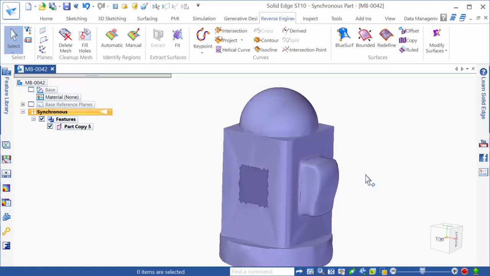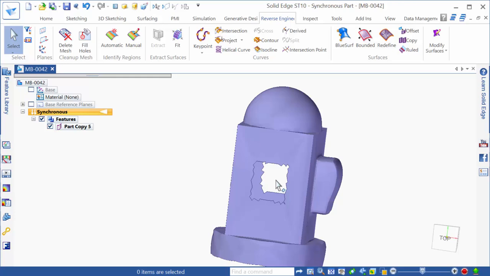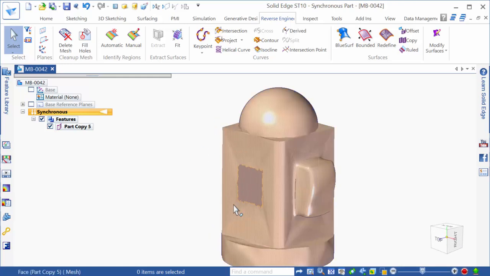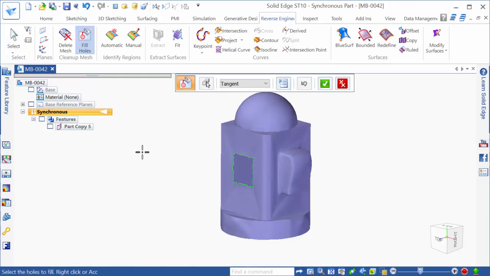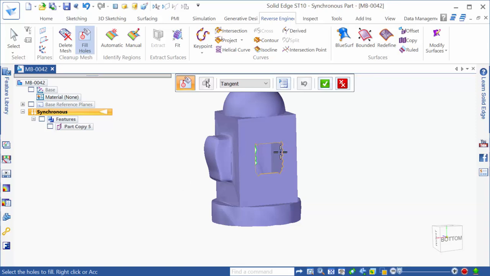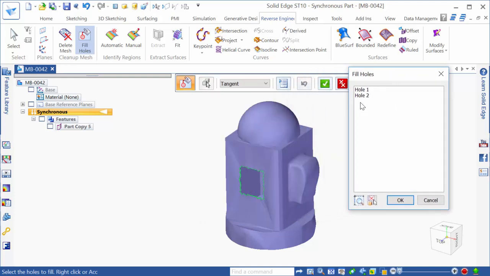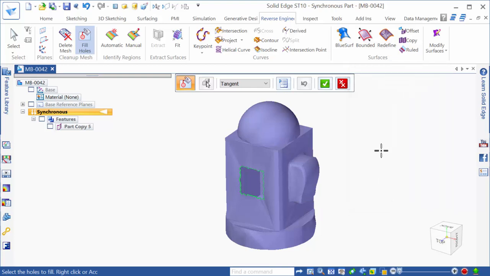Now next up is the fill holes command. It's not really necessary in this demo, but it's a great thing to be able to show that Solid Edge automatically picks up holes and can fill those in. We'll take a look at why it's not necessary when we look at the regioning portion of it, but we'll just go ahead and hit fill holes. You see it's automatically going to highlight where the holes are. If you click on settings, it's going to show them and highlight them individually. If we wouldn't have run optimize, there would have been a third hole down here on the bottom where it would have filled that out as well. We're just going to go ahead and accept both of those, and it's going to go through.